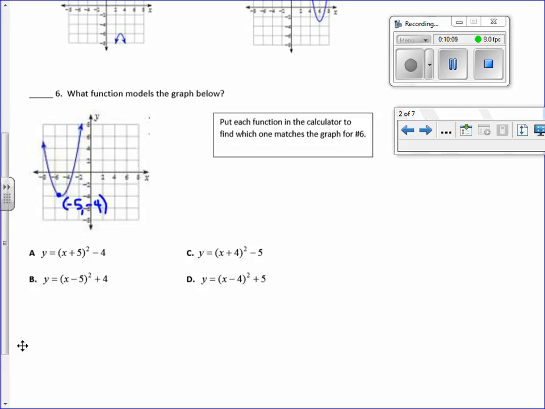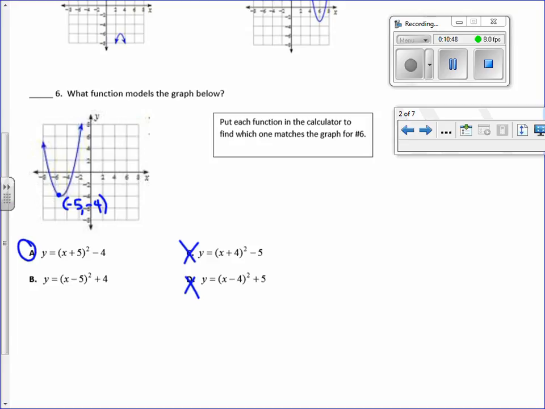Now, here is what you have to remember. When you're moving in and out of vertex form, what do you have to remember to do? Yes. Okay? So when you're moving in and out of the parentheses, the signs of the numbers switch. So in order for this to end up being negative, it would have to start off being what? Positive. So the only one it could be is A. So A and B were close. It couldn't be C or D because they're switched.